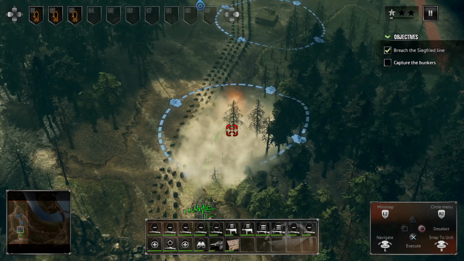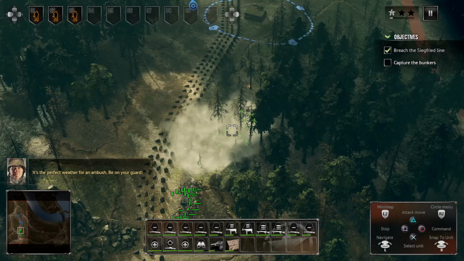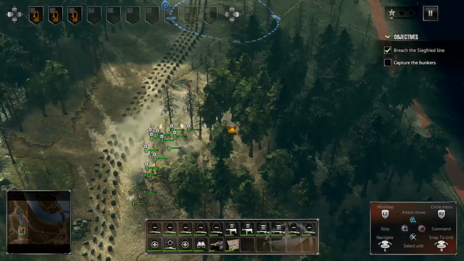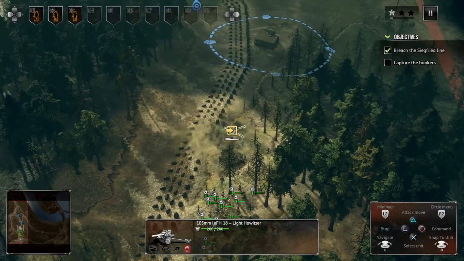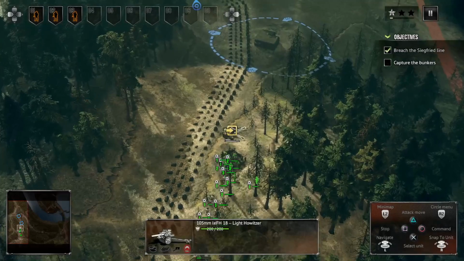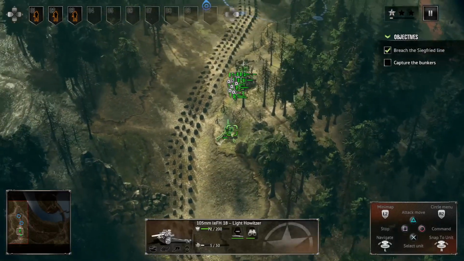That's the perfect weather for an ambush. Be on your guard. Yeah, that pretty much wraps up this video on strategies and tips. As you can see, we've taken another gun there and try to utilize the smoke grenades.